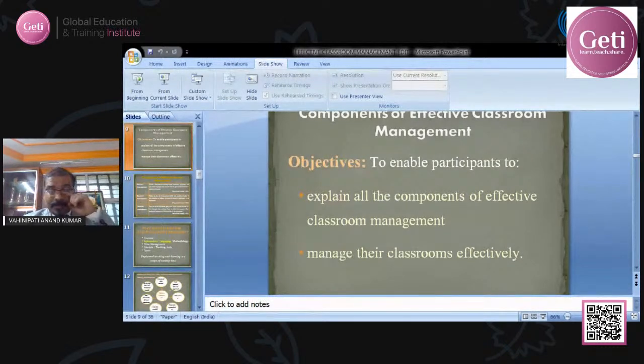he must take absolute care of the learning styles of the target group, that is the students sitting in the classroom, along with the multiple intelligences that the students sitting in the classroom are having. So this all is a pre-preparation that the teacher should have, if that much time is spent before entering into the class for planning the class, then that deals with the content management part.